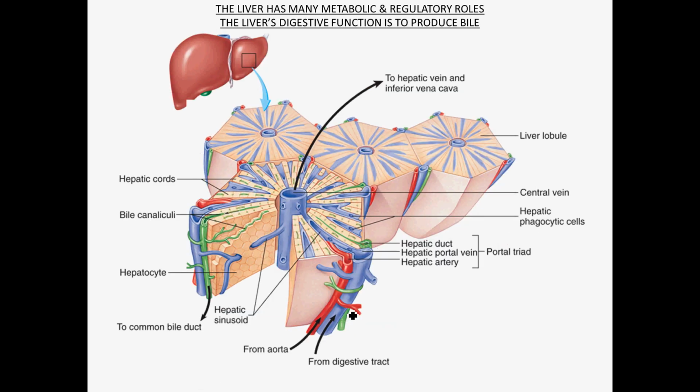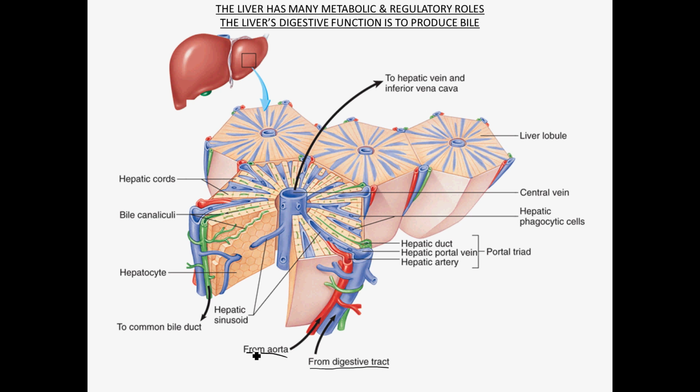Okay. So let's look at the microscopic anatomy of the liver a little bit. When we look at this liver, we see these hexagonal groupings of cells and tissues here. And if we look at the center of each one of those hexagonal groupings, we see that there is a vein. One of the functions of the liver is to process the blood that's coming from the small intestine. So we're going to have blood flowing through this liver. So where's the blood coming from? Well, the blood here is coming from the digestive tract, and also from the aorta.